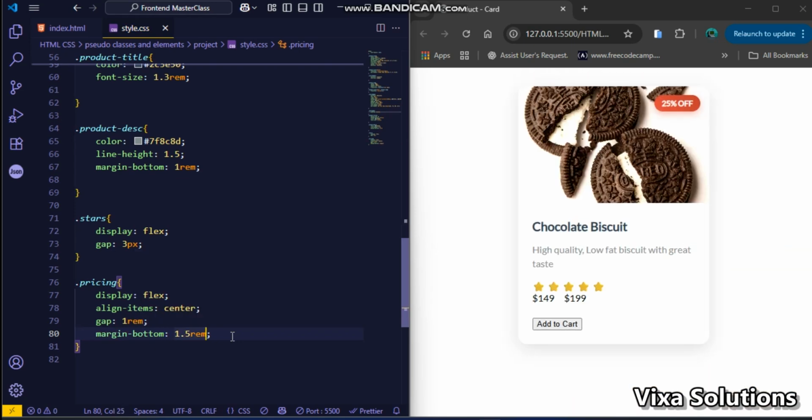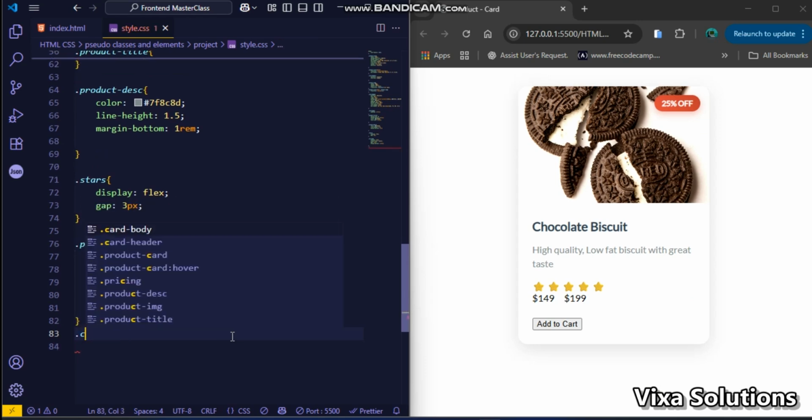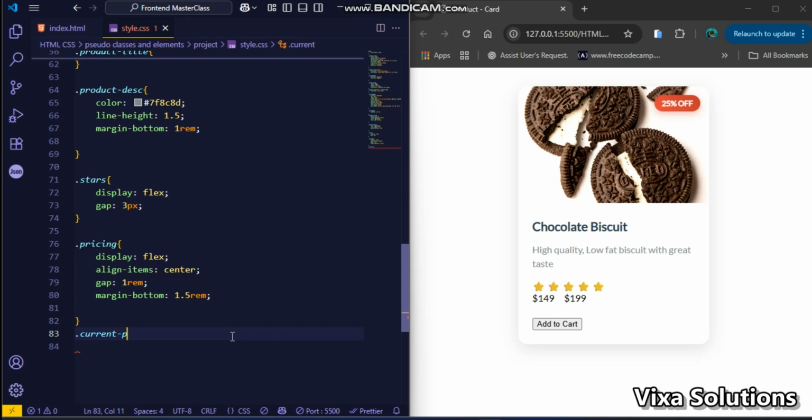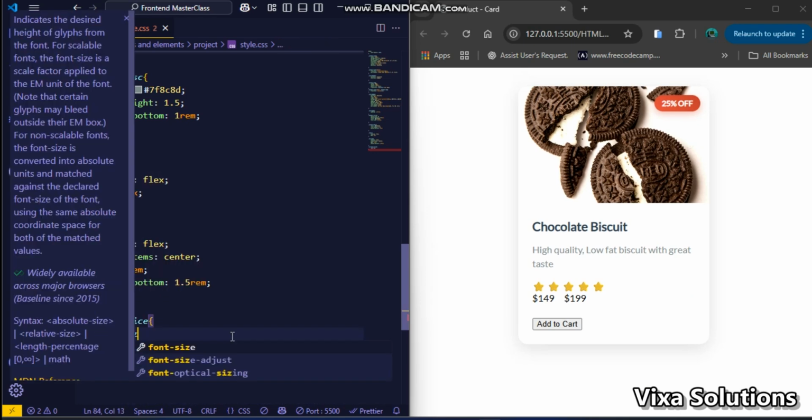Yeah, so let's add some space for the buttons. Sorry, let's style the current price. I'm actually tired and sleepy, but I have to do this because I promised you guys. So select the current price, give it a font size of 2 rem.